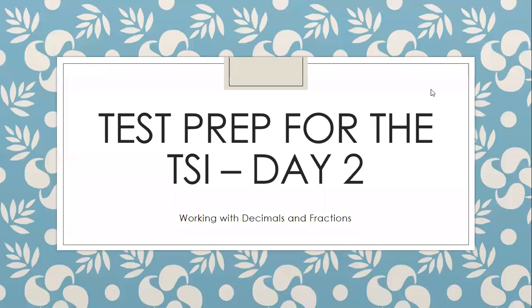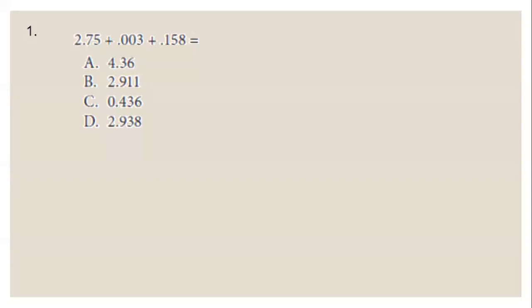So today we're working on decimals and fractions, and these are the type of questions that are usually in the beginning of the TSI, okay? Remember, the TSI is a progressive test. How you're doing on it, your questions are either gonna get easier or they're gonna get harder. Do you remember that? So it's adaptive. We're gonna start off really basic.